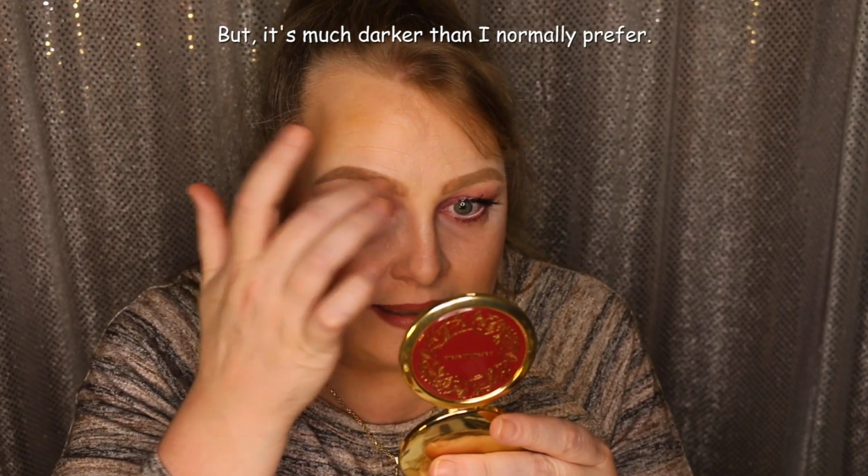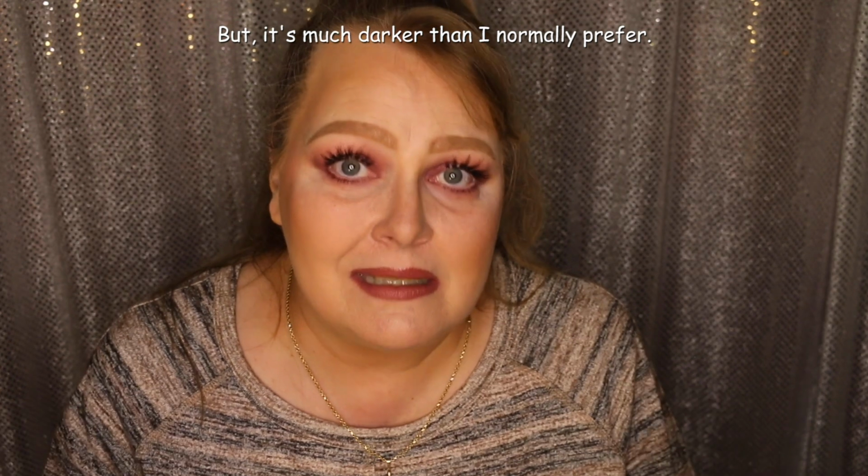Okay, so that's one I'll continue to work with. This brow I'm not real happy with because it's kind of doing its own thing. But this brow is not too bad in my opinion. I was able to get a little bit of it faded out, but it is difficult to get it to fade. There's no problem getting it to build. The trick is getting it to fade. Now when it comes to the signature brow pencil, I don't like this at all. I'm sorry, I just don't.